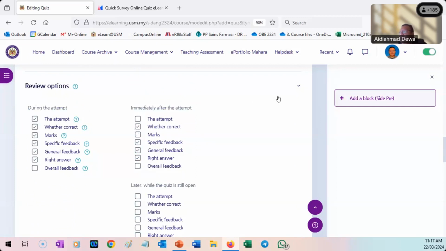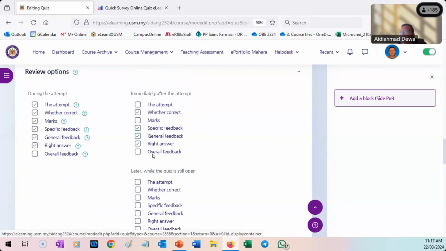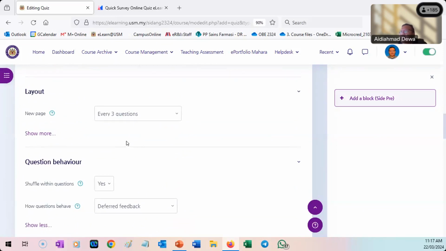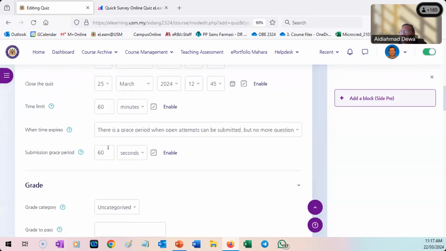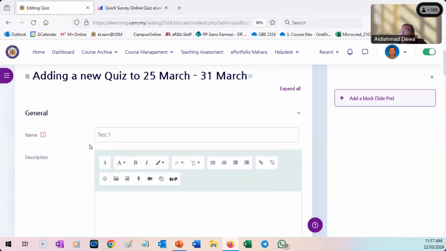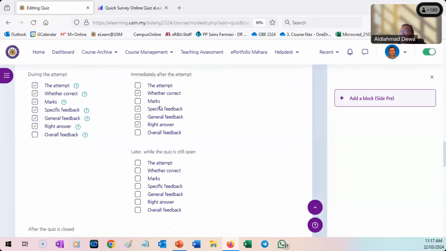Immediately after that time. So why is it not? By right, you should be able to uncheck this one. I don't know why. Is it because of this? Shuffle, show less. Every 3 questions, attempt categorize. Interesting. Usually I will.